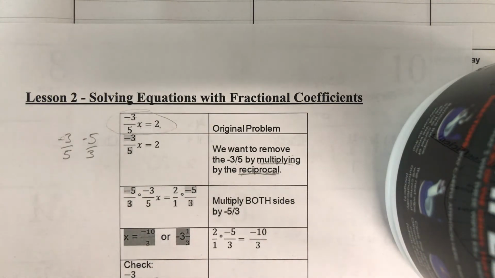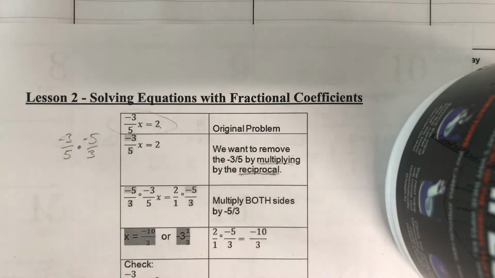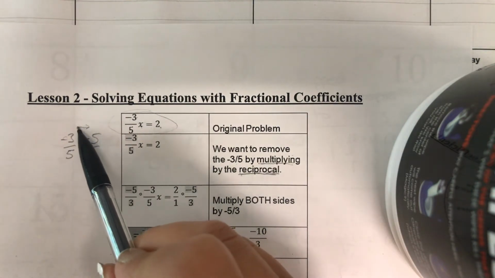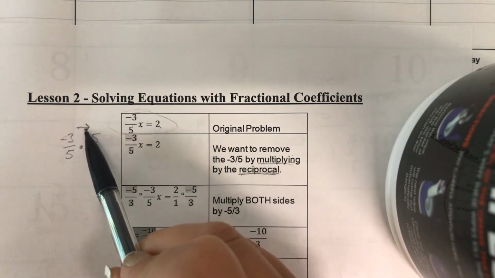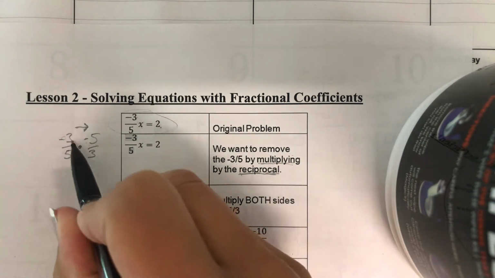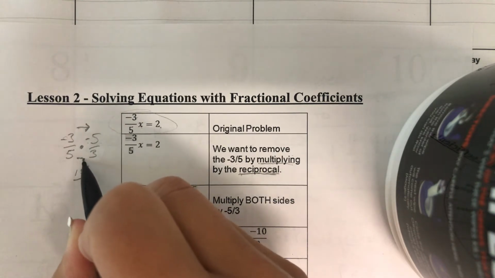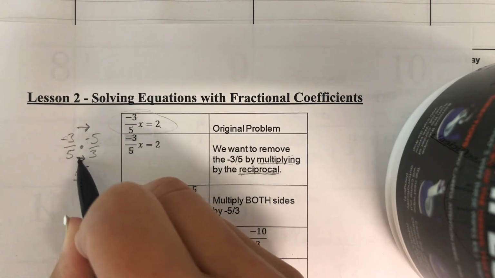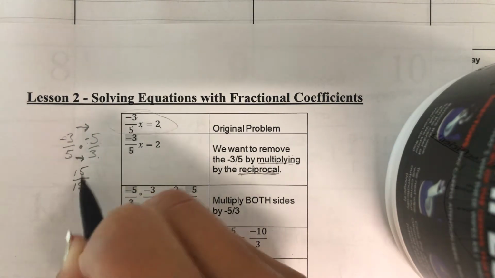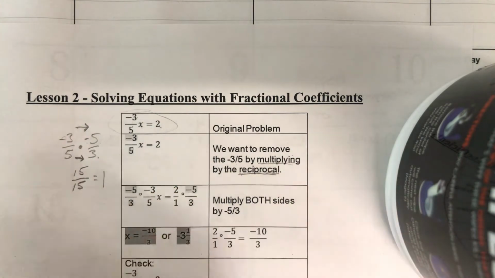Okay. So we're going to multiply. So what happens when we multiply by reciprocals? Well, if I do this all out, so when we multiply with fractions, little review here, we multiply across the top. So negative times a negative is a positive. 3 times 5 is 15. And then we multiply the denominators here. 5 times 3 again is 15. And 15 divided by 15 is equal to 1.